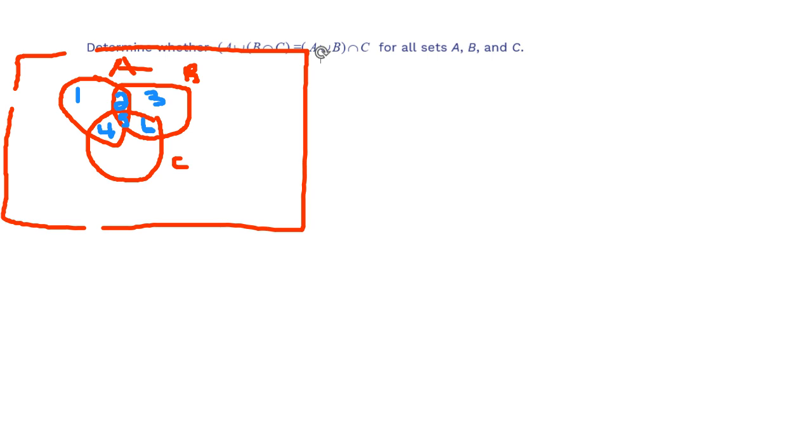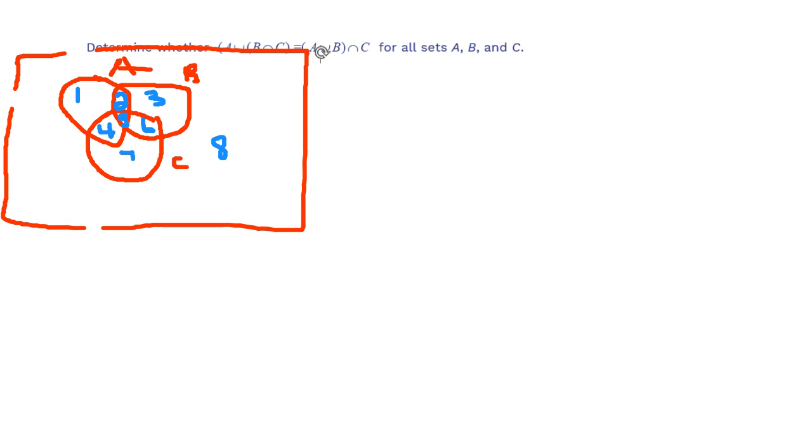So one of the questions that I get asked is, do I have to label this as 1, 2, 3, 4, 5, 6, 7, 8? And the answer is no. In fact, if you look at your ebook, they use Roman numerals. Okay, so I like to use numbers because they're easier to write and look at. But if I had labeled this as 5, 6, 7, 8, 9, 10, it's still going to be proving whether this side is equal to this side. The important thing is getting the sets out.